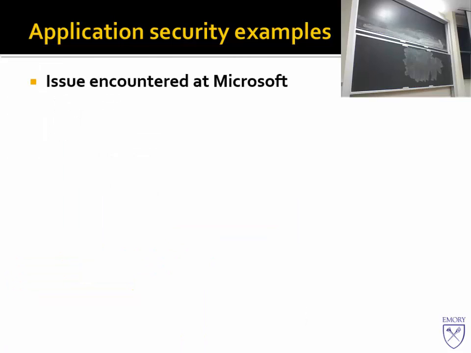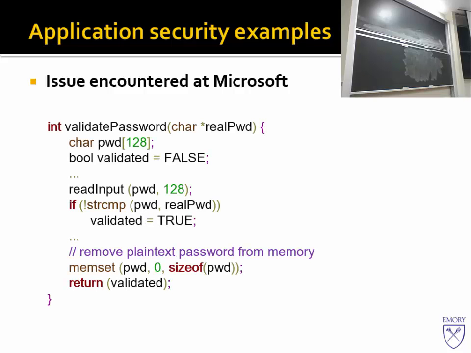Let me take another example here. Now, this is one that was encountered at Microsoft. Microsoft has had a very sad history with security. I'm sure you guys are aware of this, right? And they know that they've had a very sad history of security, so they've actually spent a lot of effort trying to ramp up their security policies. So here's a part of a code, just illustrating, that's trying to help you log on. When you're logging on to Windows, you start typing up your password, right?